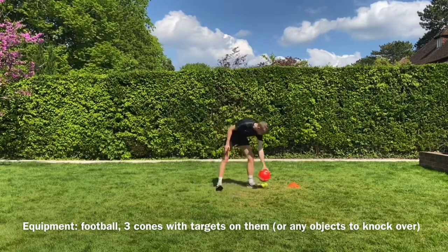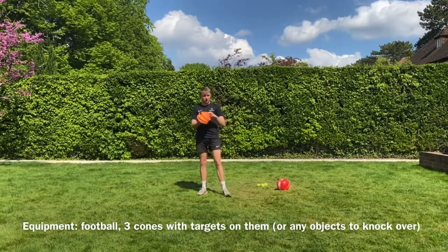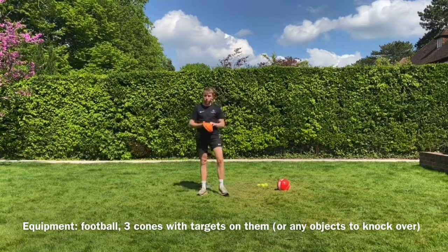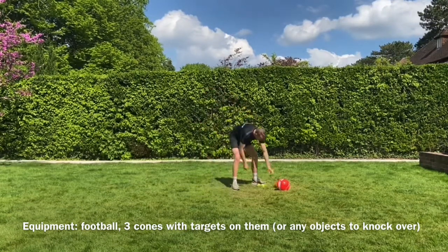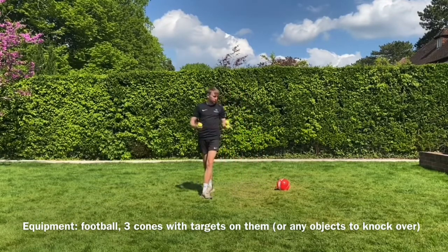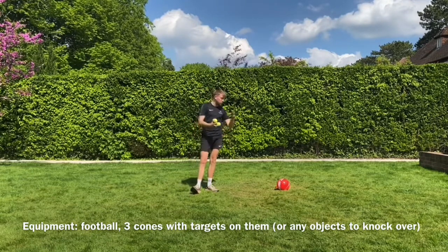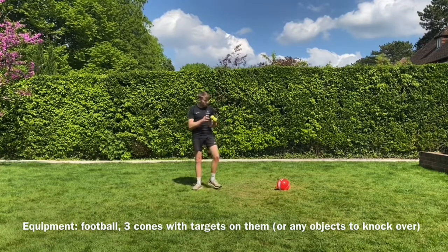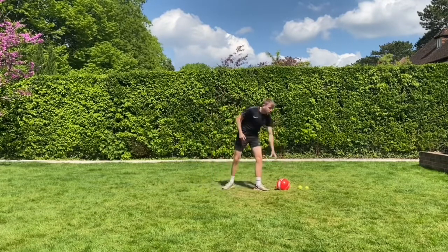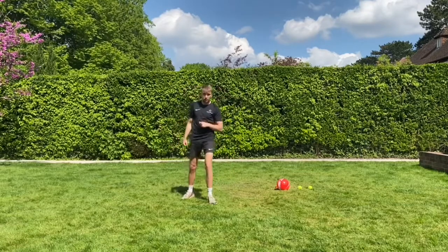I'm going to use my cones like I did last lesson, but you can use anything as long as you can put something on top of it to be knocked off for a game we're going to do later. The things I'm going to use to knock off are tennis balls, but you can use different balls, crisp packets, literally anything that you can knock off. Once you've gone and got all of that, press play again. So press pause now, and then we'll get back to it.